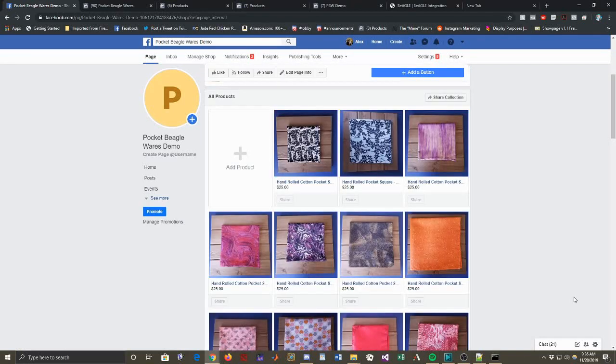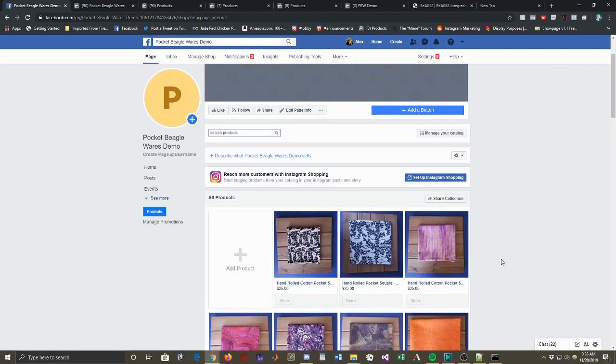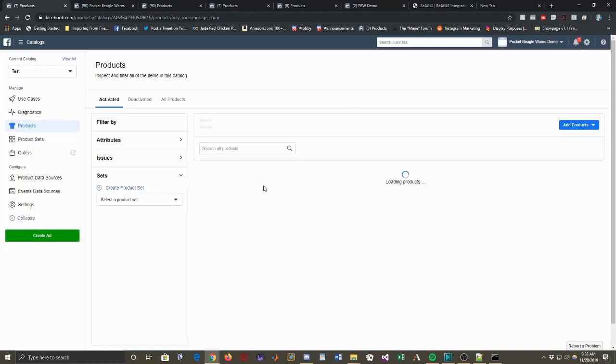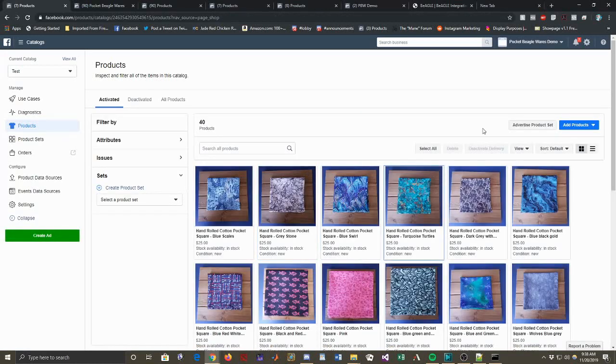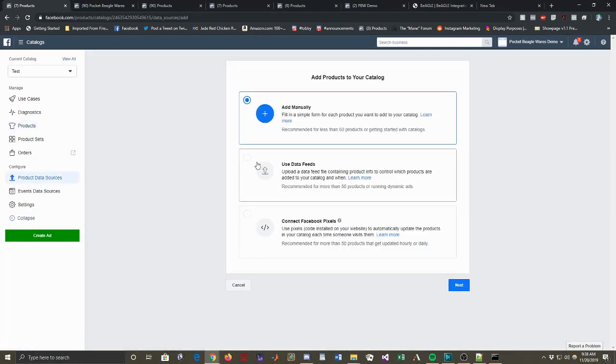So after refreshing the page, we have all the products listed here. So all we have to do now is make sure everything is completely set up. Now from here we can do a couple things, but it's pretty much set up. So I'm just going to click on Manage Catalog and it will bring us back over to the product listing. And we can edit a couple things. You can add products, you can add new products, go back to the data feeds. I usually just put a link up in my top bar here.